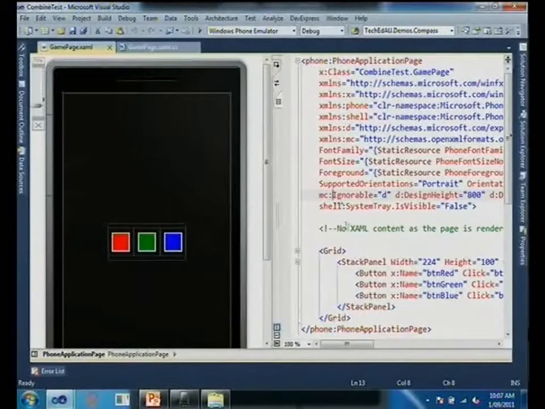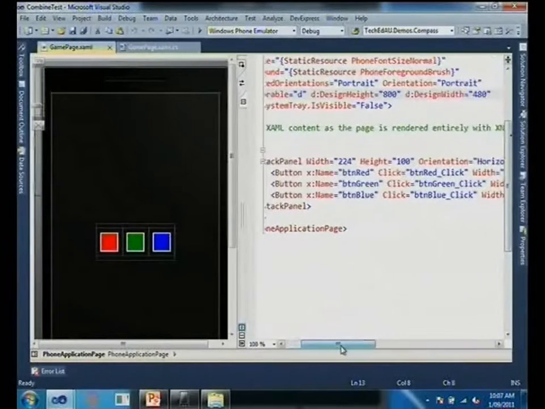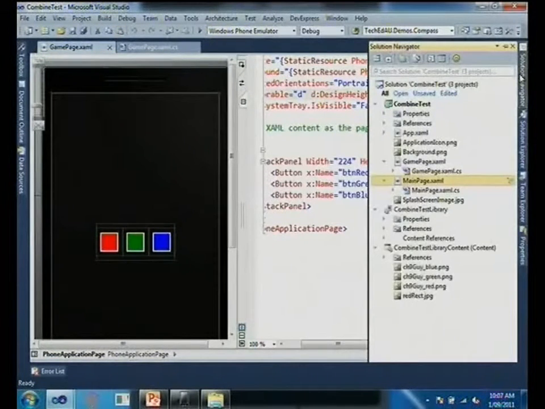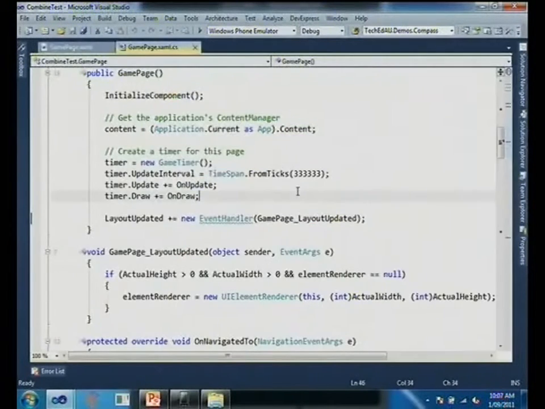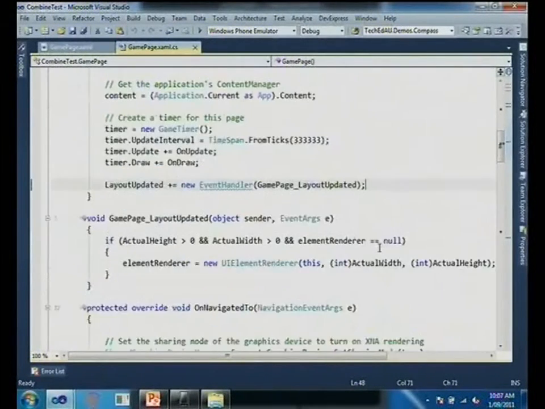So, we want to use them together. Here I've got a XAML markup page with basically 3 buttons, red, green, and blue. This is the same project, or a project that I created earlier for the instance of time. So we've got our simple game page, getting the content, wiring up our game timer.